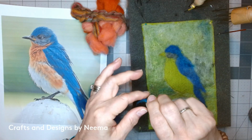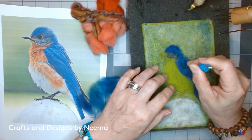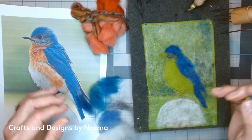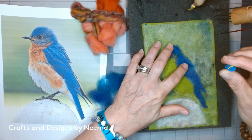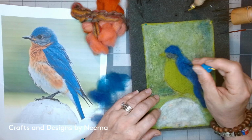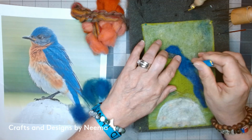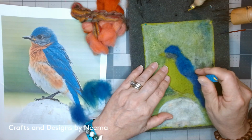So I'm gonna add few more layers in here. And like this one's, they kind of go down. So I'm adding this one's in that direction. But then I also want to go back with the MC1, the core, because I want this to blend really well. So I'm going to continue poking this wool in here until I create a good firm base so I can start building the colors on top.